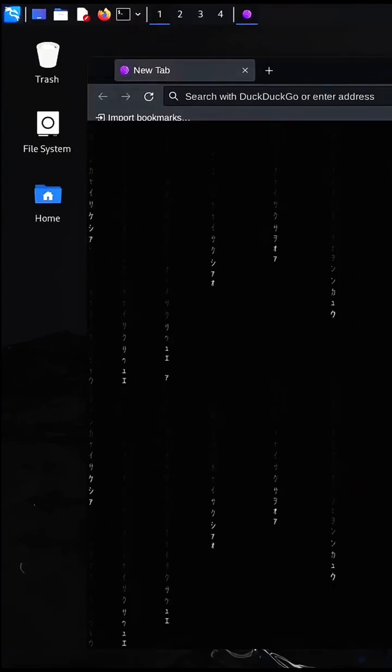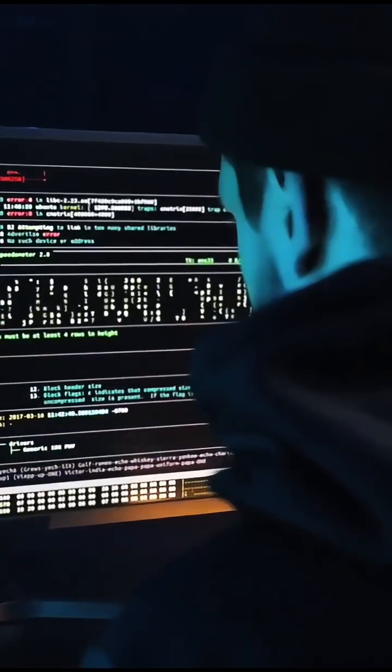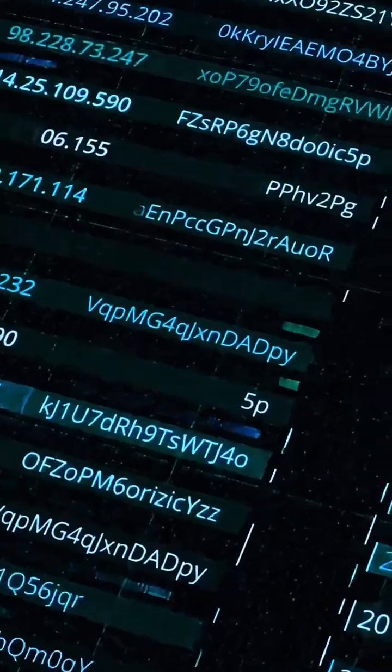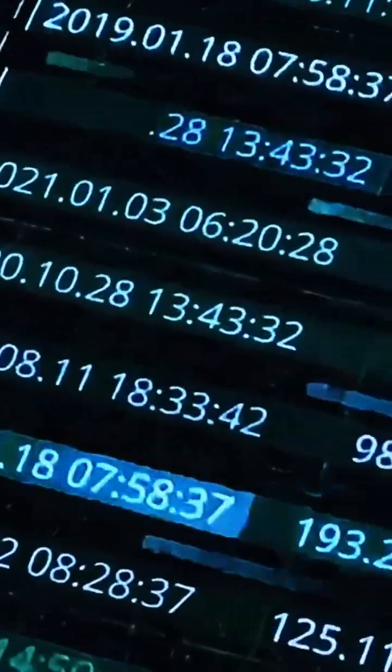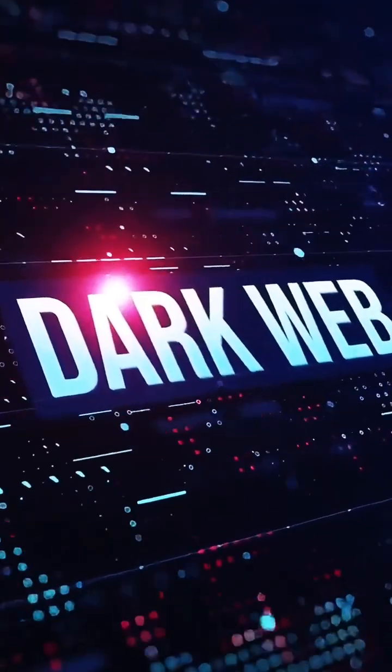In this video, we're going to be learning how to securely connect to the dark web in Kali Linux. Simply connecting to the dark web with the TOR browser is not enough to secure your identity. Your IP might be leaked, which will expose your identity. So if you want to browse the dark web completely anonymously, this video is for you. So let's see how to connect to the dark web safely without getting into any trouble.